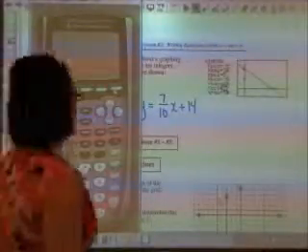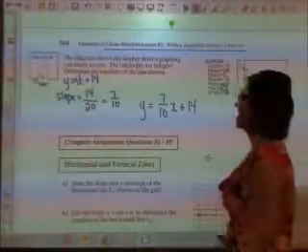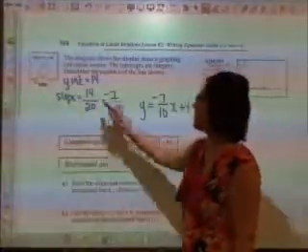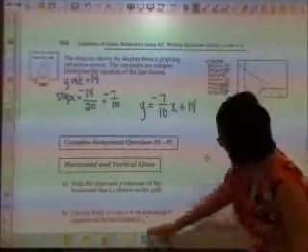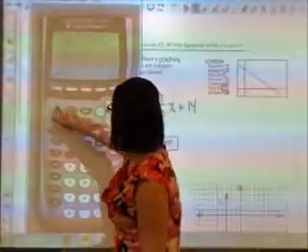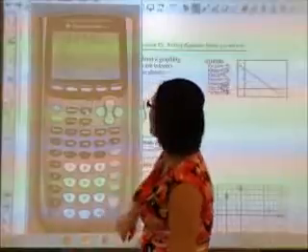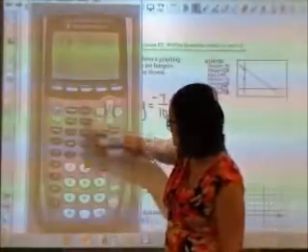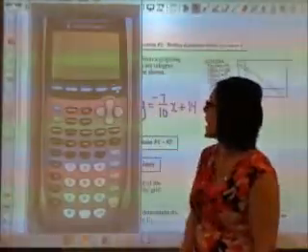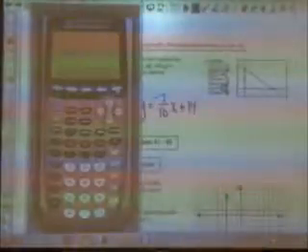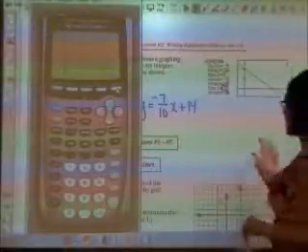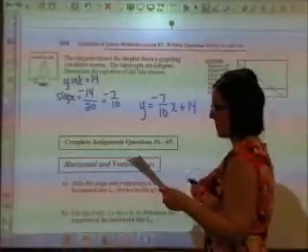What's negative? The slope is negative because the rise is negative 14. So now if we make that change, I can insert a negative. If I go second and the delete button and a negative, it'll insert it so I don't have to retype it all over. Graph. Did that make the difference I needed? Yes, it did.